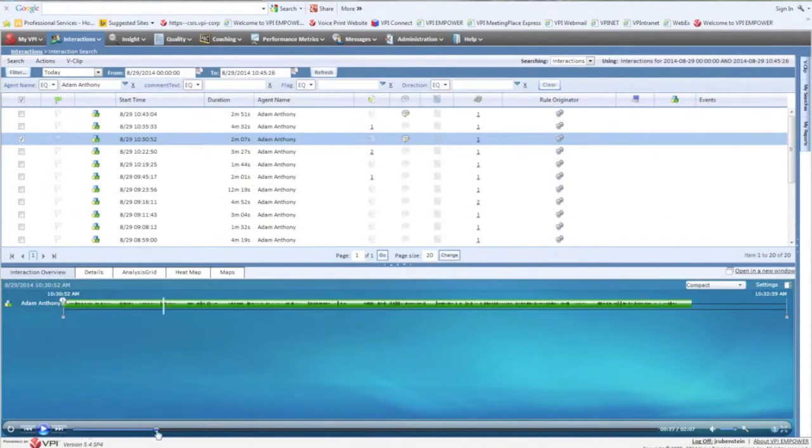And if I load that recording into the media player, we'll notice that comment at the very beginning of the call. This is a great training call, but why is this a great training call? Or maybe you plan on pushing this out to a new hire, right? So if you push this out to a new hire, maybe you want to say to this new hire, hey, pay attention right here, and add your comment.